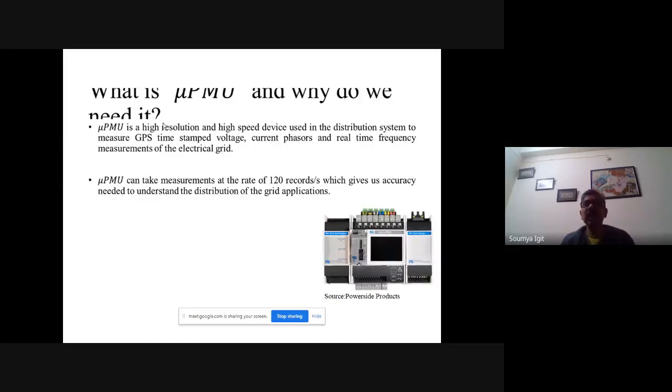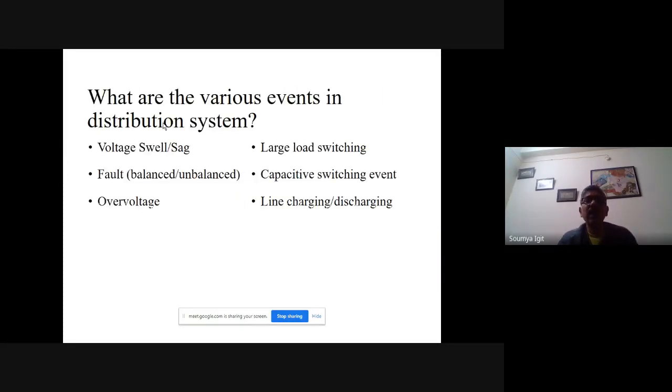So this is for the transmission network. For the distribution network, analogous events come into the picture. In transmission it is 60 frames per second, or 120 frames per second, and the total vector error, TVE, and all in the standard you can see in the micro PMU. It is just like 3%, 4%, I don't remember exactly. But the events in the distribution system are a lot, with huge data. You have smart meters, you have different types of loads.